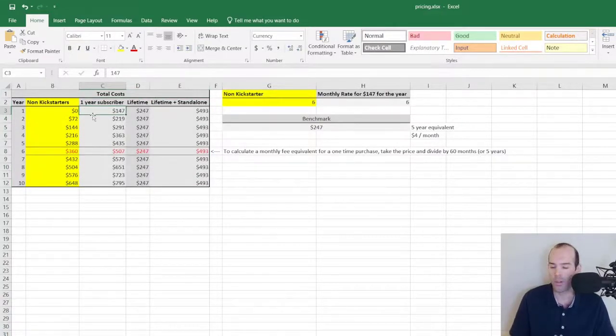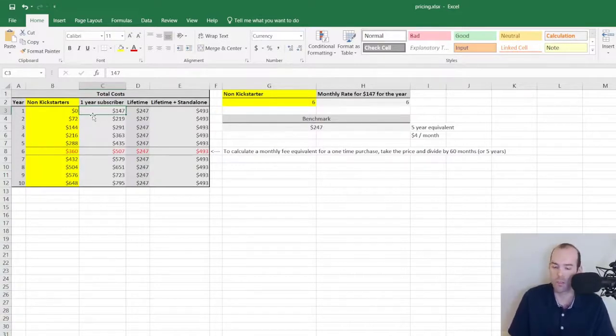So if you want the 1-year subscriber reward in Kickstarter, it'll cost around $147. But what would happen is every year after, if you want to continue, you will have a $6 a month fee. So that's the cheapest option for a couple of years, and I'll show you how it doesn't make sense after a couple of years.